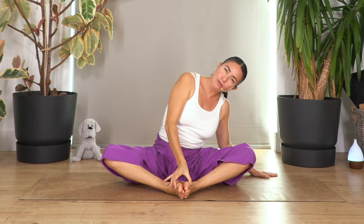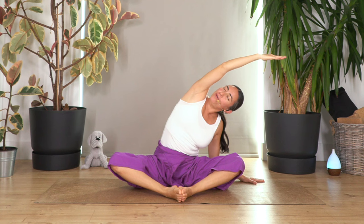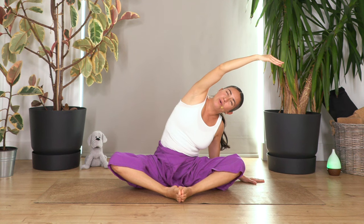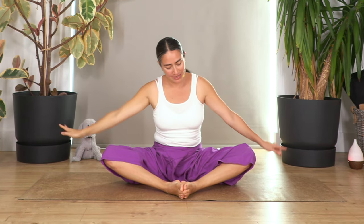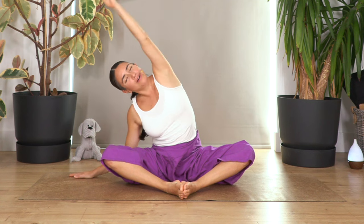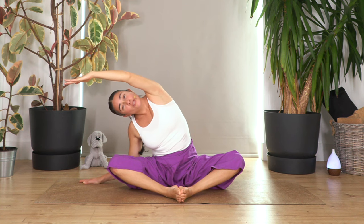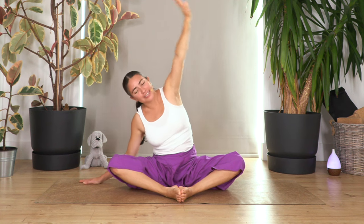Now sitting, open our legs to the butterfly. Use your hands to keep your back straight. Stretch toward the right side, reaching up, and keep pressing with your feet to keep your leg muscles engaged for more control. Palm facing down, hold for four. Keep both sit bones on the ground. Three — close your eyes, connect with your body, be aware of what you're doing. Make sure you are not pushing or pulling your body into pain in your joints. Come back, other side — gently push your feet, lift your tummy, and take your tummy sideways. Hold for four, and three, two, both sit bones on the ground, just one more, and release.